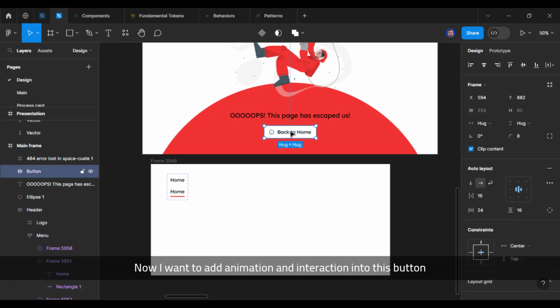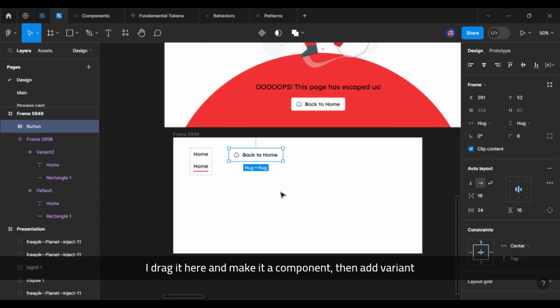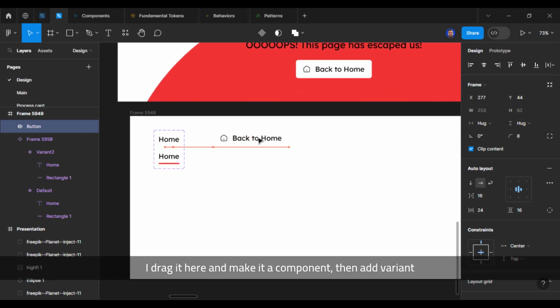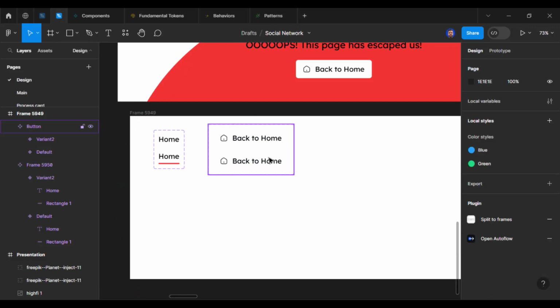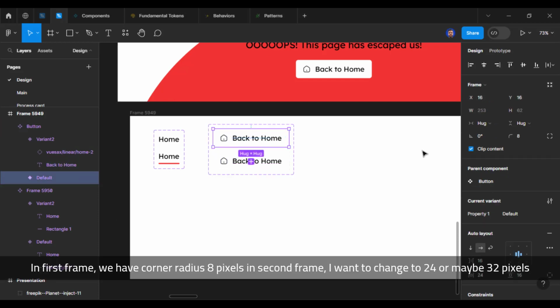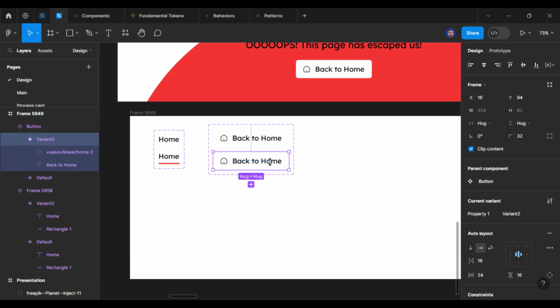Now I want to add animation and interaction into this button. I drag it here and make it a component, then add variant. In first frame we have corner radius 8 pixels. In second frame I wanted to change to 24 or maybe 32 pixels.